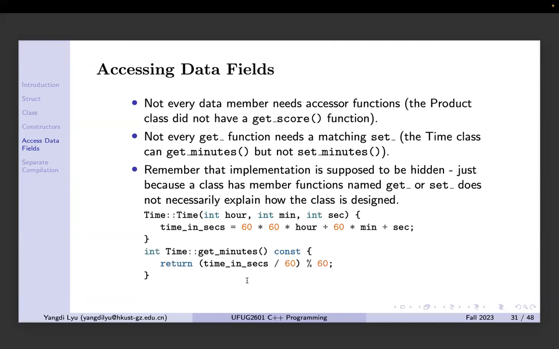The user doesn't need to know how everything is implemented. What they only need to know is that get minutes will return the minutes. Whether you are keeping the minutes in your members or using the seconds to compute the minutes, it's your decision. So that's the slightly different thing you can do.